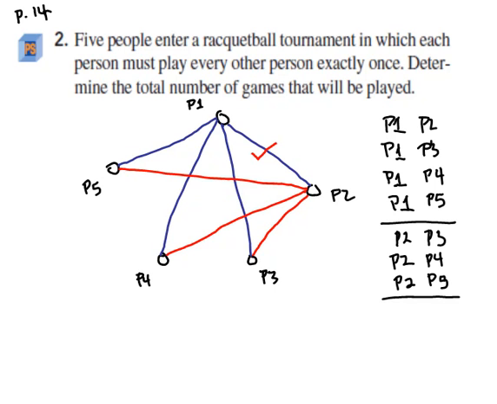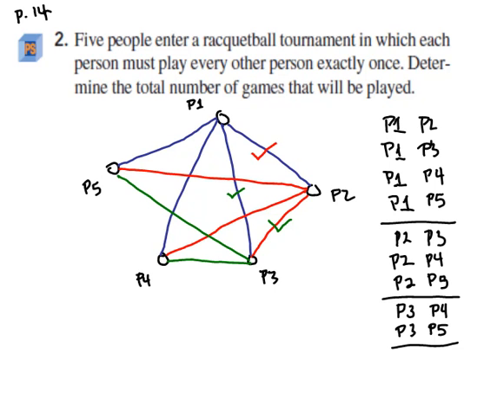Alright, we'll go on to player number 3 now. Well, player 3 has already played players 1 and 2, so I put green check marks on those segments indicating the games player 3 has already played. And I have a segment connecting player 3 and player 4, a segment connecting player 3 and player 5. And so now player 3 has played 4 games, with player 2, player 1, player 4, and player 5. 2 are check marks and 2 are new line segments. And again, I add using notation the additional games played by player 3 that weren't already recorded on the right hand side.